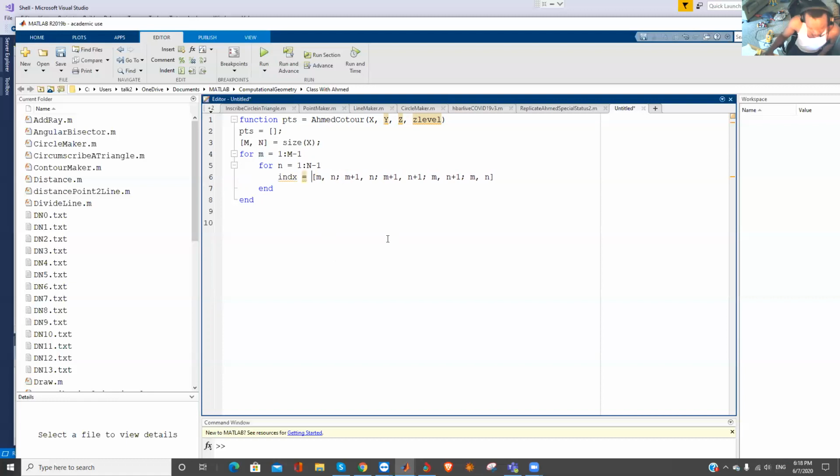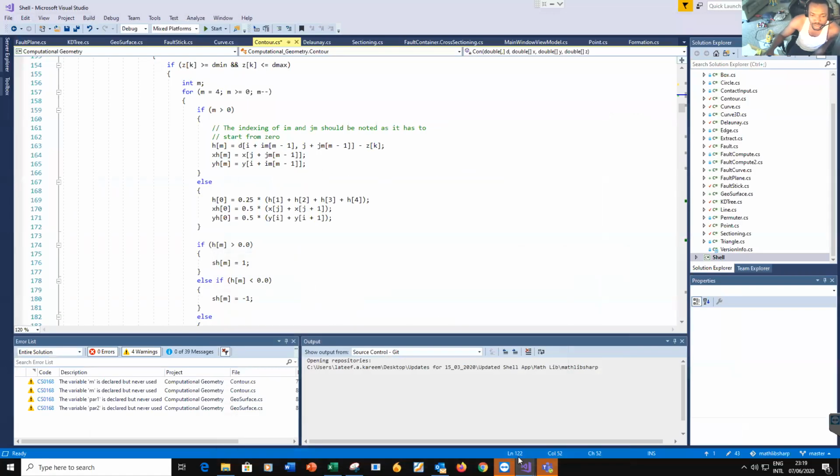Now, I want to go between the rectangle, like go from M to, as in, between M and M plus 1. So also between N and N plus 1. So I want to arrange them in order around the rectangle. So let me go back to this so that I can understand this line, and go through the code, checking all the sides where they are involved. So let's do this.